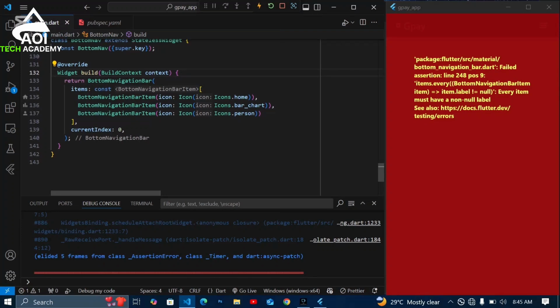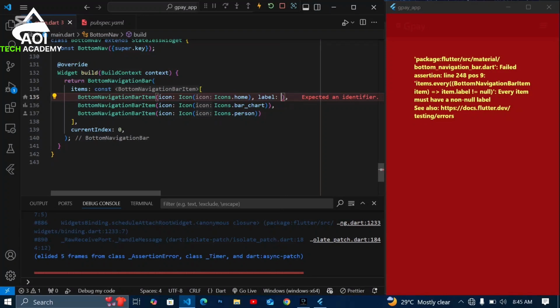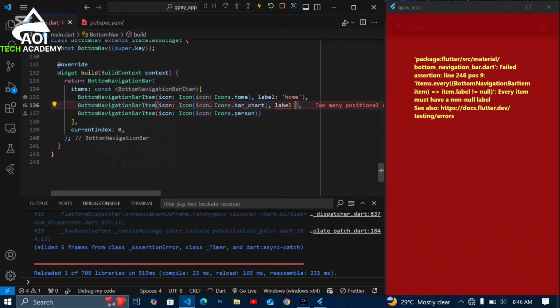Label. I'll also have a label here. After my icon, let me add the label. What do I want to be labeled? Let me add the string home. Label finance.